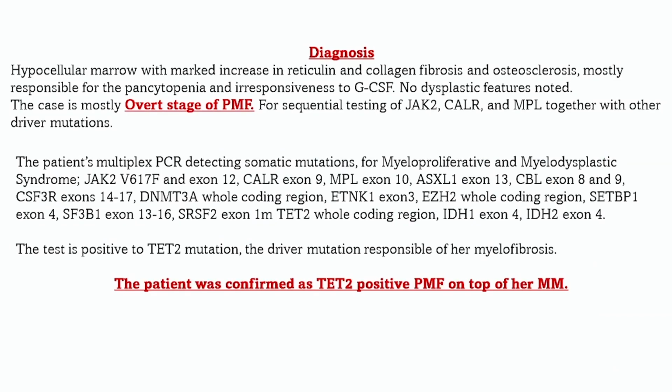So the patient for me was at a stage of myeloproliferative PMF. What about the dysplasia? In some cases of PMF, at the end with the transformation and progression, dysplastic features are accepted to be seen. Again, we have done the multiplex PCR and the sequencing for JAK2 and calreticulin. The patient was negative, but it was positive for TET2, and again, no driver mutation.